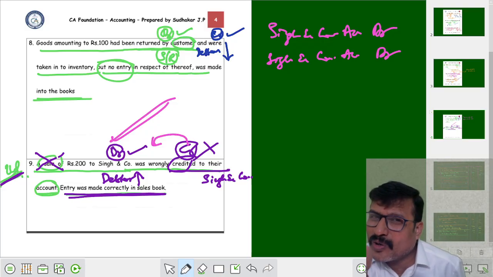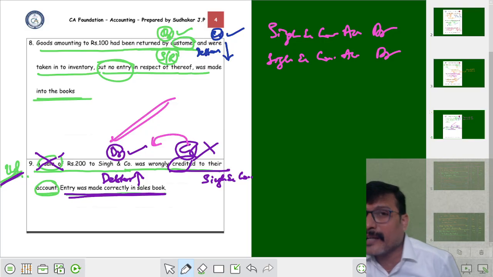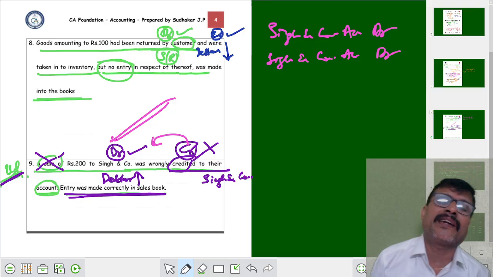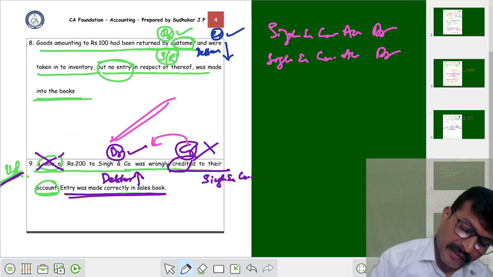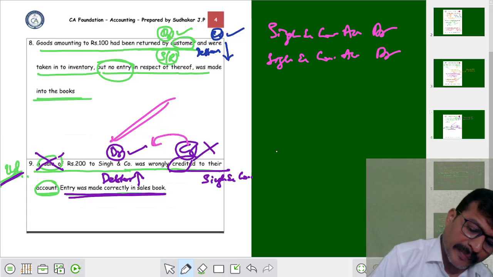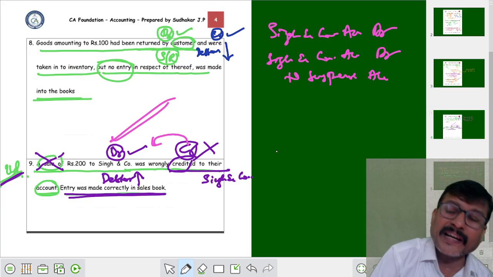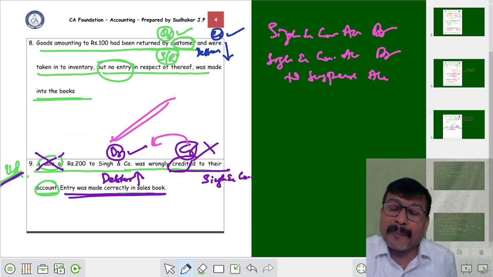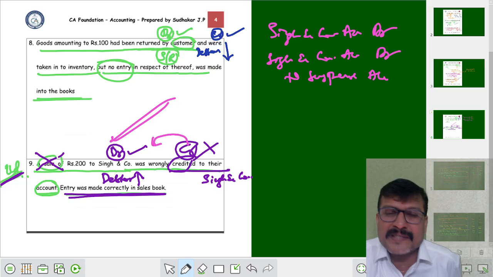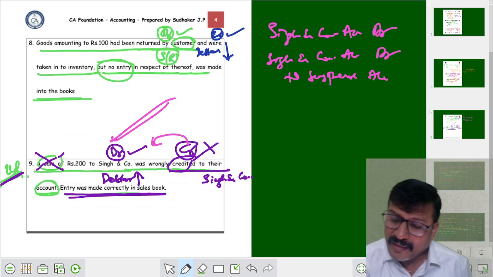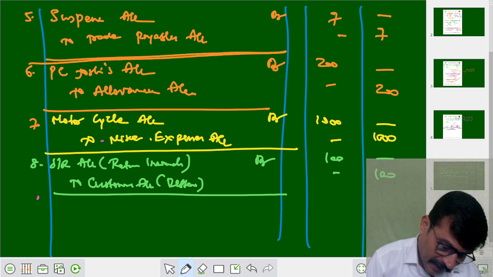मालूम हो रहा मैं क्या बोल रहा हूँ? Instead of debiting Singh and Company, you have credited Singh and Company. So Singh and Company account debit. बाद में क्या लेना? Credit side में. We have to take the credit side, Apad Bandhava. That Apad Bandhava is your suspense account. Now the entry is what? Entry number 9.